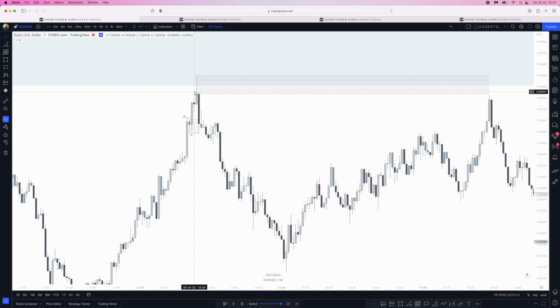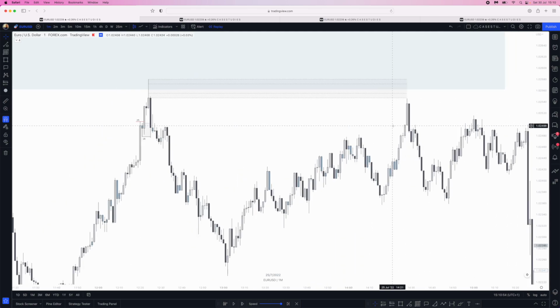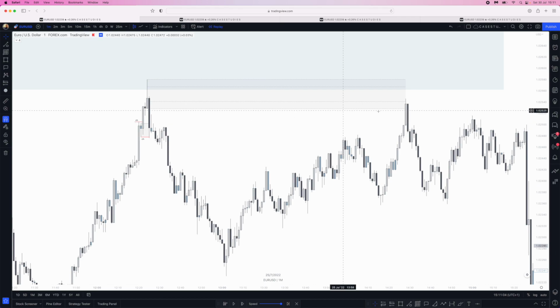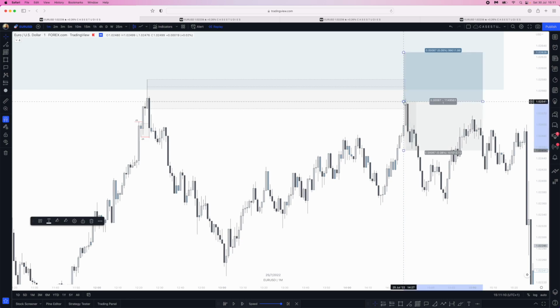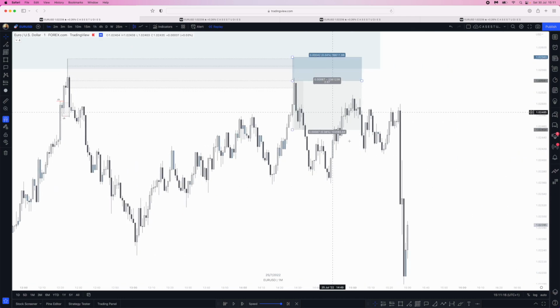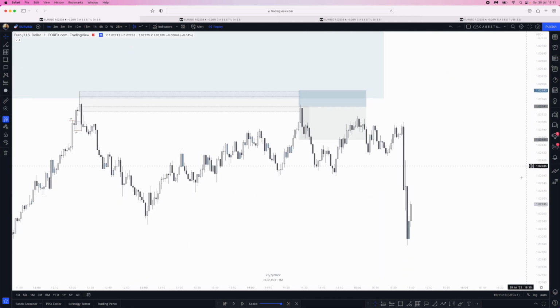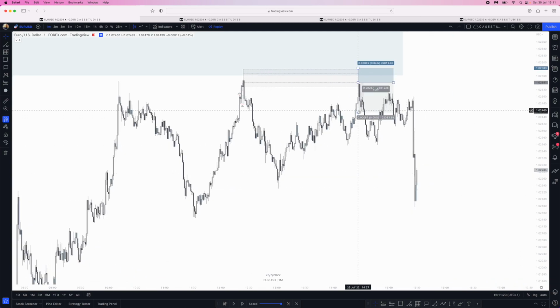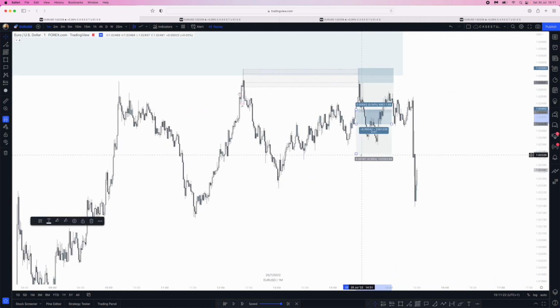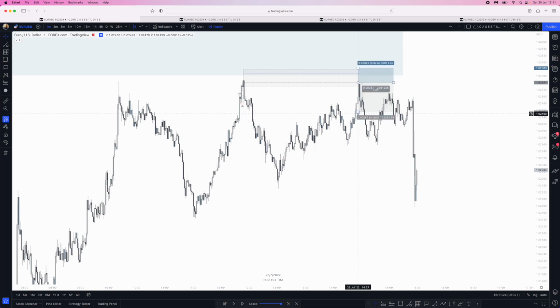As you can see, if we do enter on the wick, we would not be tagged in. So what you can do is you can enter at the open, enter at the 25%. It's entirely up to you where you enter. You can test this in your back testing. So if we enter at the 25% and just put our high above the high right here, that would be a nice 4.2 pip stop loss. It's not very big at all, and you would get a high risk to reward. So obviously what you would do is you would get a nice risk to reward on that trade there.